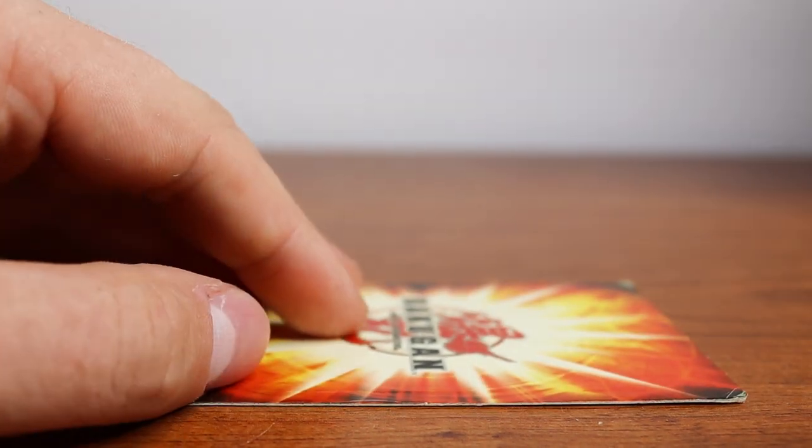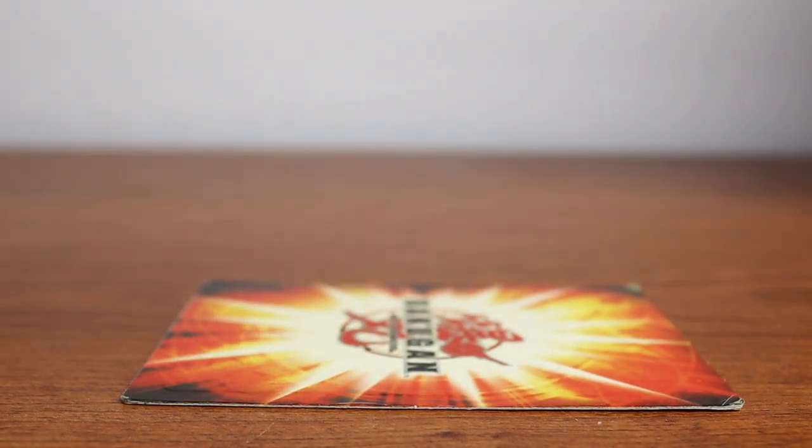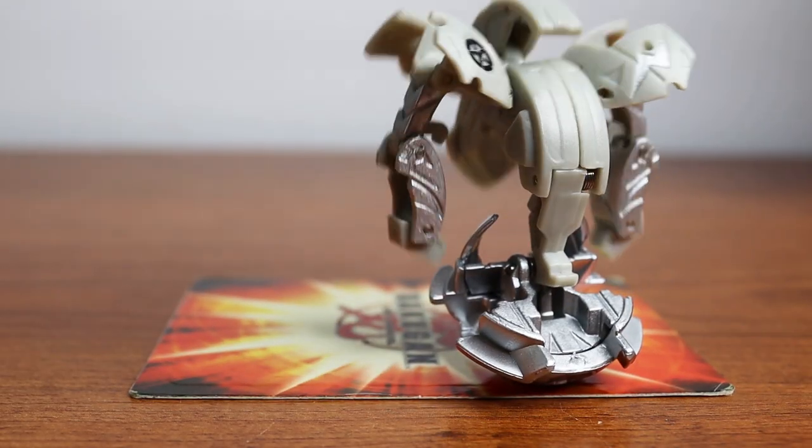Actually, I'll do a roll. I think that'll be better than just dropping him. Oh, okay. Mectanium Surge just doesn't roll. All right, good enough.